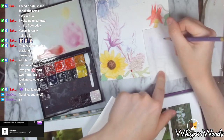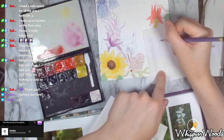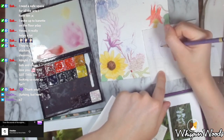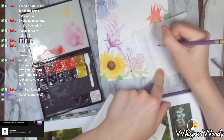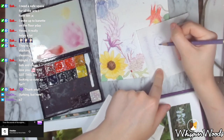So they're cones. They're fir cones, not pine cones. They're softer than pine cones are. Spruce cones are also softer. But they have little tufts that come out like this.